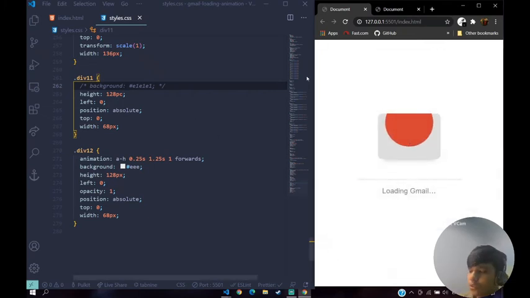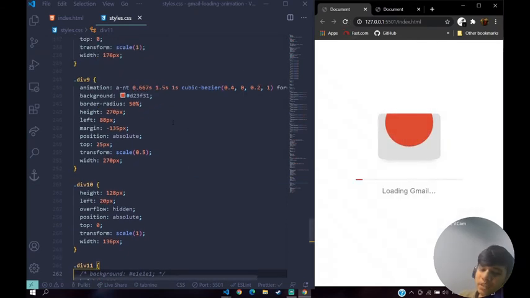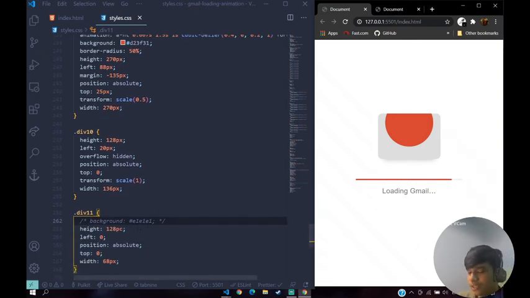Okay, so this is what is happening. This thing is only visible, like it covers this after some time. Basically the animation is playing all the role that we are doing here.